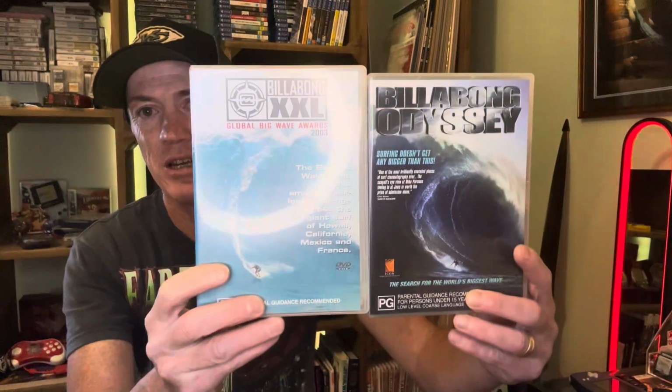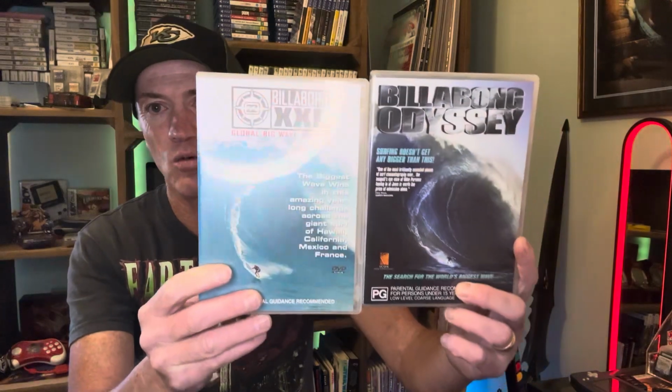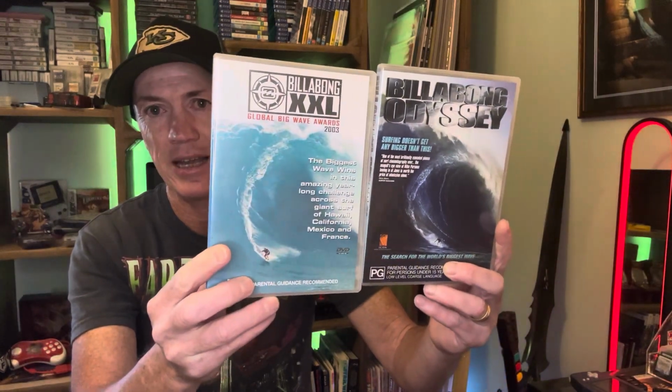And I've got a couple of surfing DVDs. I do like to watch surfing DVDs, so there's a couple, like Billabong Odyssey and the Double XL Awards. I just like the big wave surfing. So I just put them on upstairs when I'm doing something in the background. They're a dollar each.